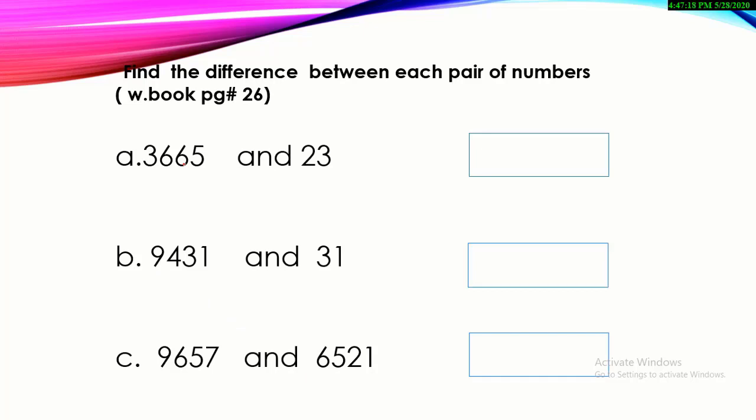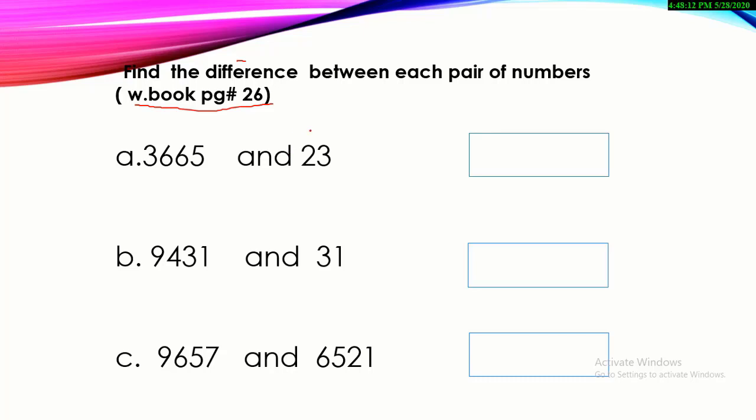Okay, now you all take out your workbook, page number 26, and let's solve these questions. First of all, let's read the questions. Find the difference between each pair of numbers. So I told you difference means to subtract the numbers. So over here in this question, they did not give us any working area and they just give you this question to solve directly. I'm sure my smart students of grade 3 can solve it by themselves, but I'm just telling you a technique to solve the questions a bit more easily.